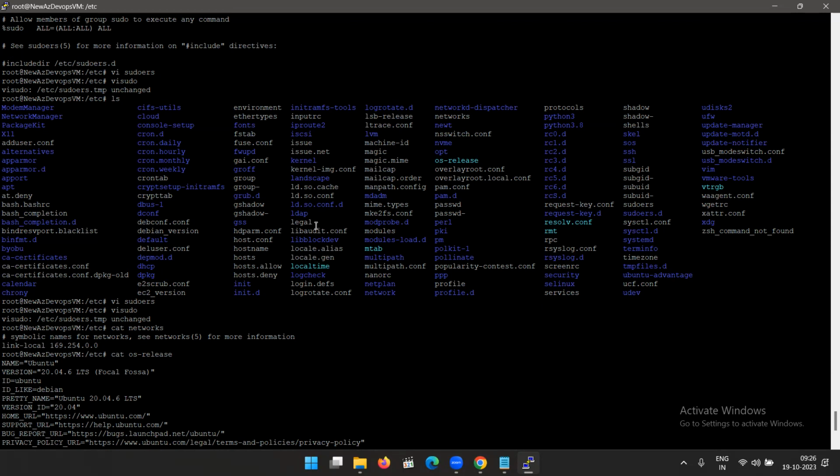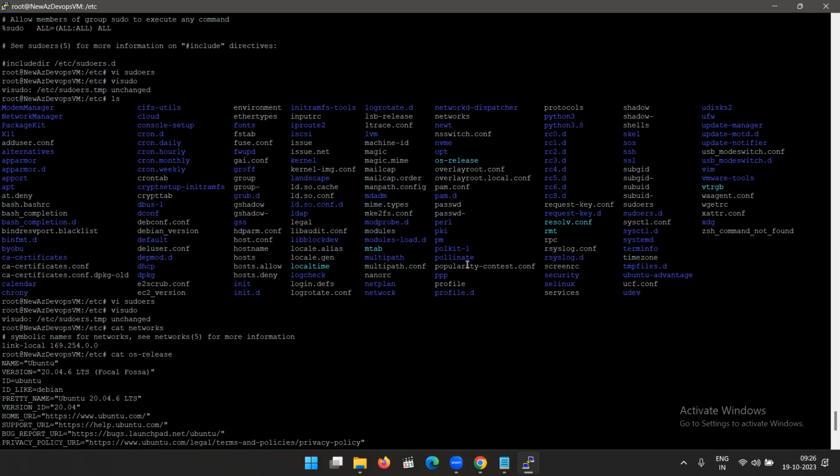Yes. As we have seen with NSG, in the NSG we allow and deny inbound and outbound rules, right? Similarly, here you can use hosts.allow and hosts.deny. Whatever you have to deny, you can add in hosts.deny. So when you will be handling the networking part, you will be needing these files: networks, hosts, hostname, hosts.allow, hosts.deny, all these things.